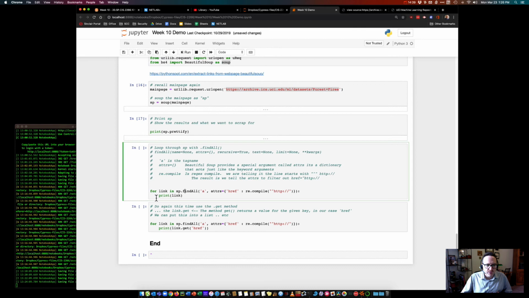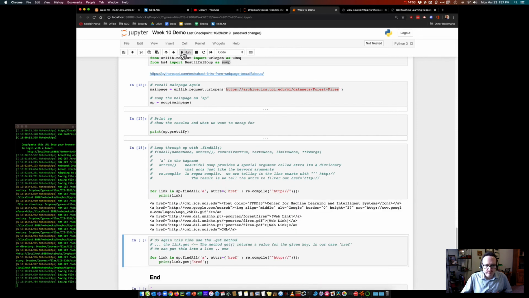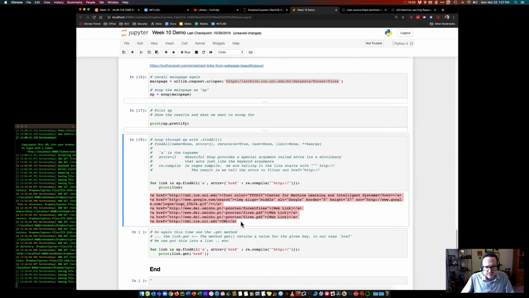So let's run that. Again, it's a for loop, but we're using for link in find_all with this special attribute. It starts with A, and it basically has href. And now we see we've grabbed just those URLs. Now, again, it's not very pretty, but this is still a valid response. You can see everything that starts with an A. Again, soup knows this data.